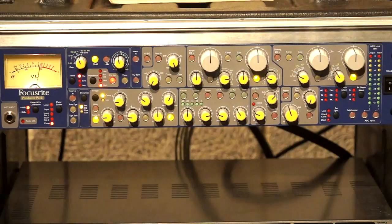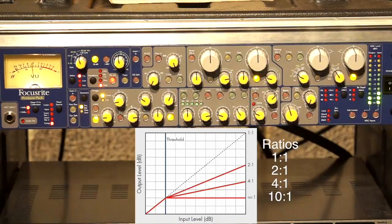Okay, and so now we're back to something a little bit more normal, where I'm averaging between 3 and 5 dB of reduction. Now, you can also play with your ratio of compression. We were just talking about the threshold, but the ratio also has something to do with that. And the more gentle the ratio for this application, the better. So somewhere like 2:1 or 3:1 or 4:1, but nothing as extreme as 10:1.